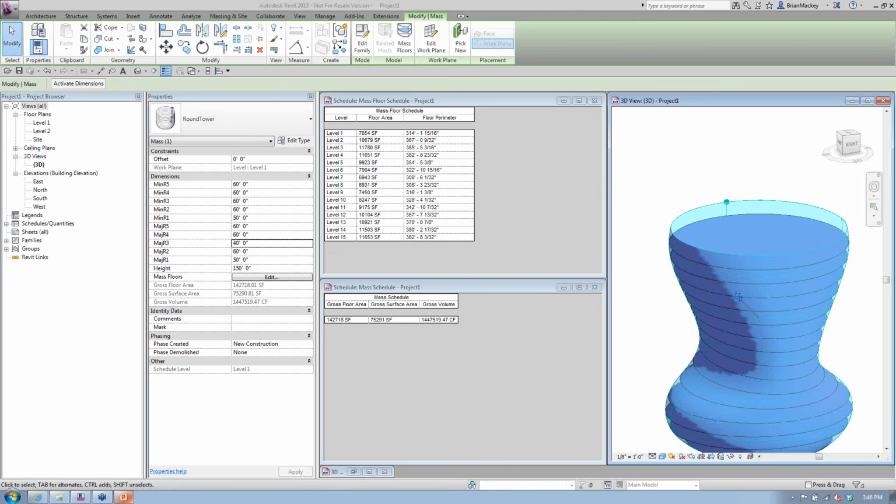So it really makes it interesting to have these parameters set up in a mass to start playing with different options. You can copy the mass around, do design options, and have schedules look at different design options. So here's option 1, 2, 3, and 4. But all of this information is coming up instantaneously as you start playing with that information. So it works really well if you like getting into this and start playing with it programmatically.